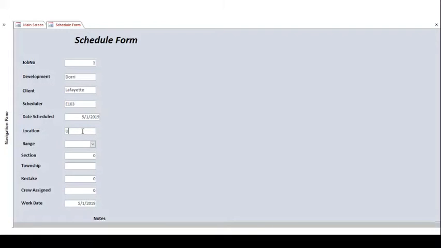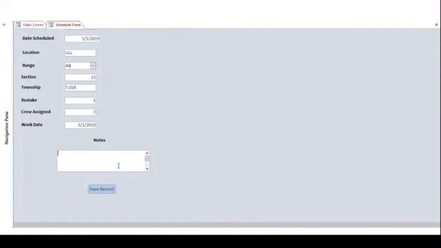Location will be at ULL. This one I have a drop down, so we're going to have it as AB. Section 15, Township T.05 R. Restake number, we'll put it at 3. Crew assigned, well, let's just say it's 7.